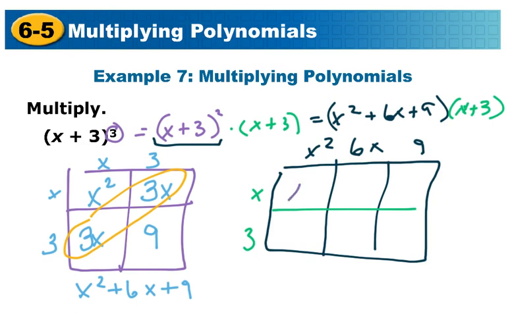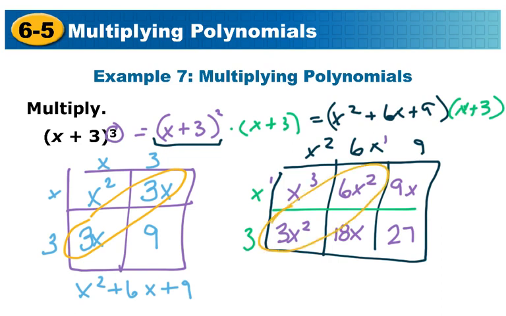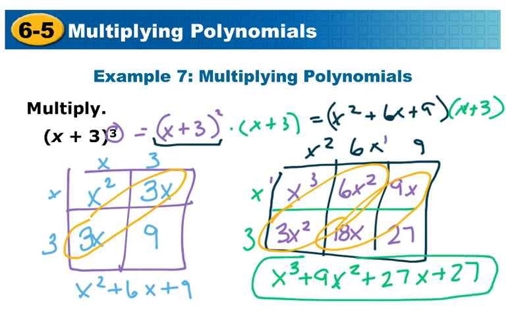So our result is going to be x cubed from a 1 and a 2, x squared from the 1 and the 1 added, and 9x, 3x squared, 3 and 6 makes 18x, and then 27. So our final, after cubing something, means that we'll combine these diagonals once again, and we'll end with an x cubed plus 9x squareds plus 27x's plus a 27. So we end up having to do 2 of those area models.